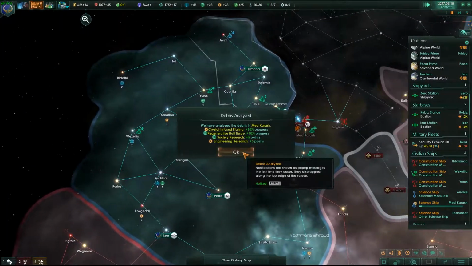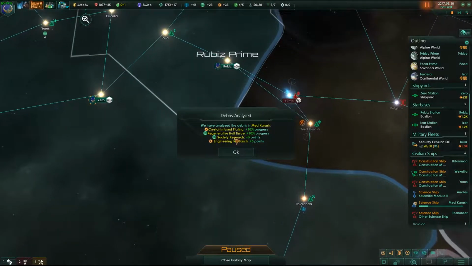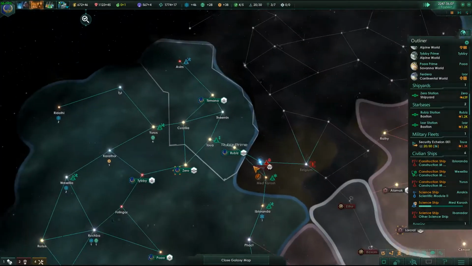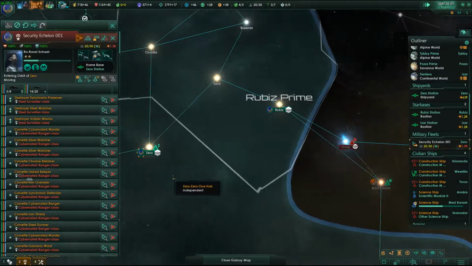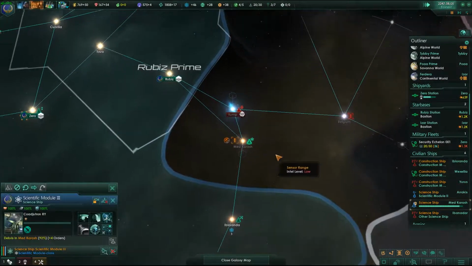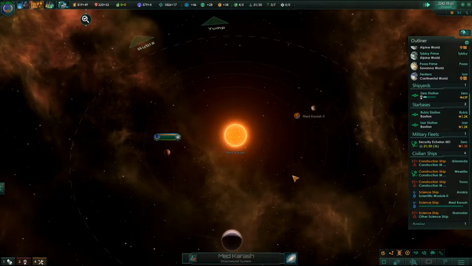Ship fragments dissected. Wonderful. Crystal infused plating is nice, but the regenerative hull tissue is the more important one, because that allows my ships to passively regain health, which means that I don't have to send them back to a station to be repaired every single time. Let's do those full reinforcements too. Ship fragments dissected. Okay, and you just need to go through all of these.